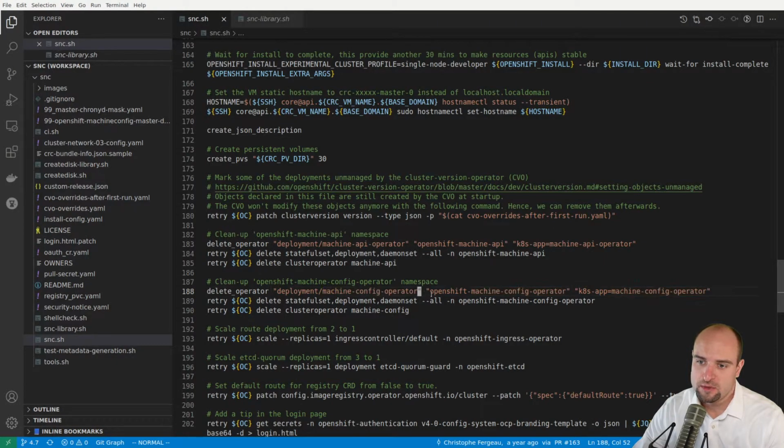And I was wondering if some of the functionality which machine config operator provides won't be missing in CodeReady Containers. I was thinking because machine config operator also configures the cluster-wide proxy in your kubelet and CRI-O runtime, or it is also configuring the image registry mirroring or trusted certificates for image registries. I was wondering if this functionality won't be missing.